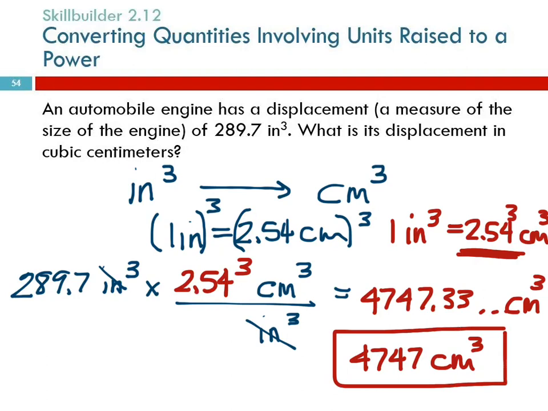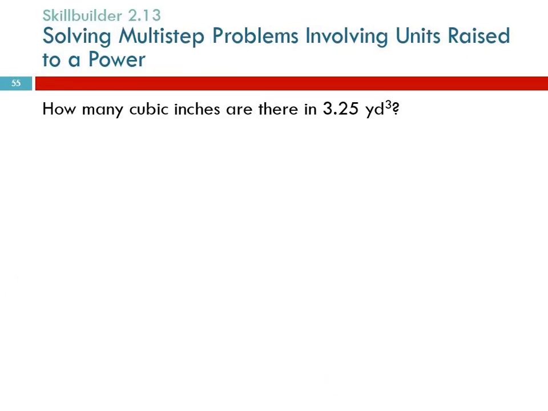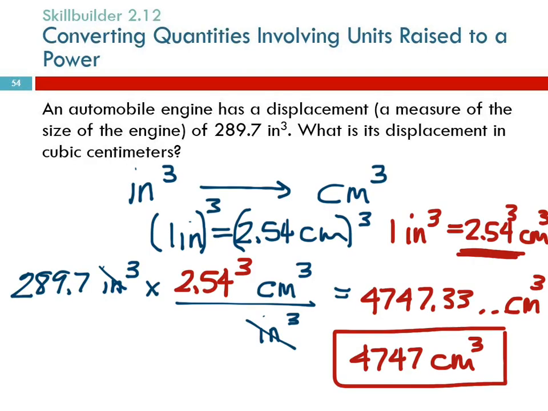So since 2.54 is, like you said, an exact number, that won't count as sig figs, so we just go with the other one? Yeah, for this one, because this is an exact conversion, we don't even have to look at it. It's an infinite number of significant figures. So that's always going to be larger than the other ones. So we just look at the answer.